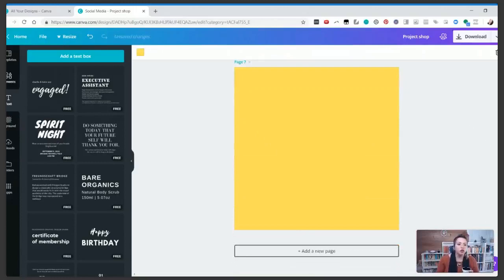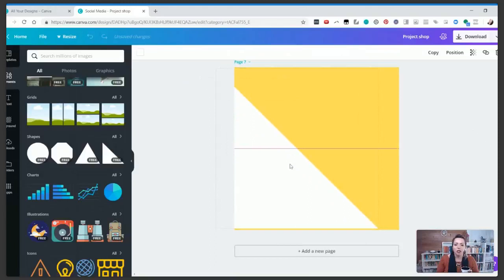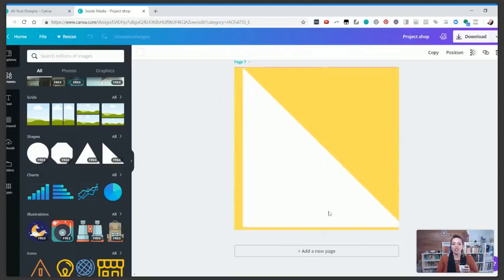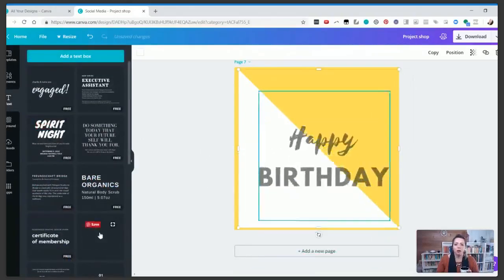Another great way to use shapes. I always like to play with the triangles here. And I like to do something like one of these. I don't know what that's called. I'm not a designer. I just know how to use Canva. So you'll see that there. You can do this stuff and just play with it, and see what makes sense for your element. So again, say you're doing something there and you're going, oh, I want to do a happy birthday.